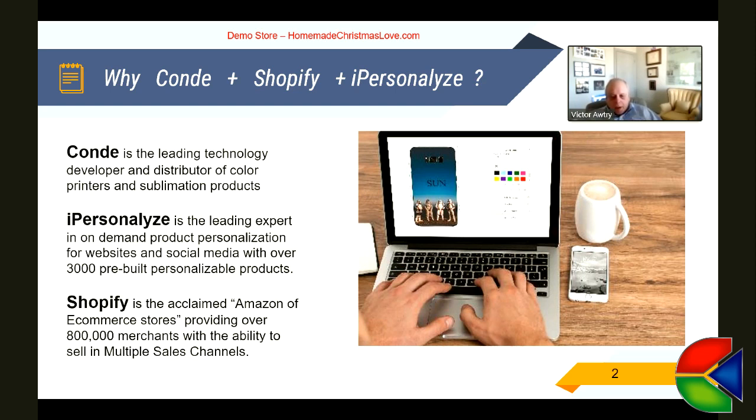This is going to be our scaled down version. Shopify, as I hope many of you know, is really a rock star in the world of e-commerce platforms. Wall Street calls them the Amazon of e-commerce. And frankly, they are going to try to compete with Amazon. The difference between Amazon and Shopify will be in a few years.